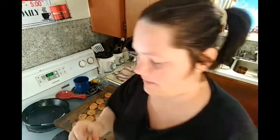So, the outside is crispy. The inside is like mush. So, I'm going to let it sit and cool for a minute. I'm gonna need some more denture glue. Okay, maybe next time not cooking these so long.